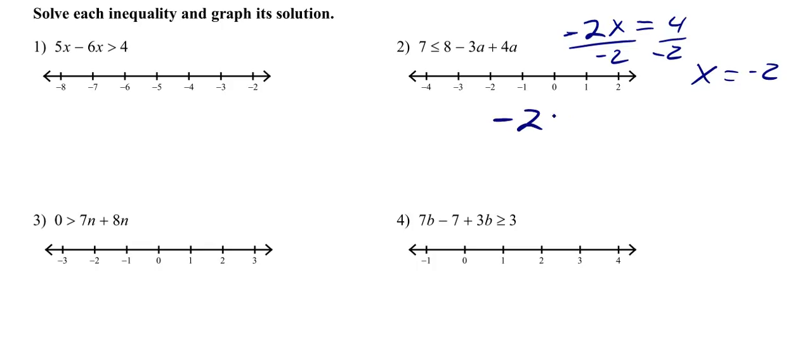But let's take this where you've got negative 2x greater than 4. Divide both sides by negative 2. You flip your inequality. And now we know that x is less than negative 2. Notice we divided by a negative.